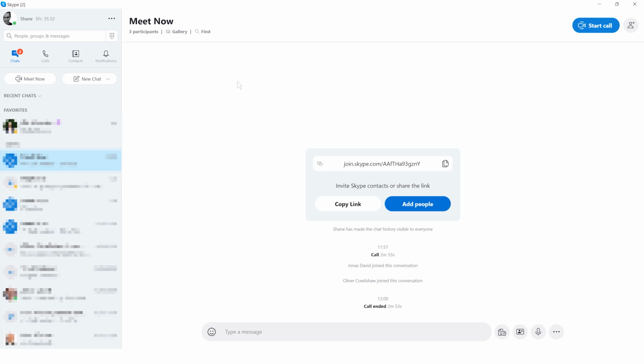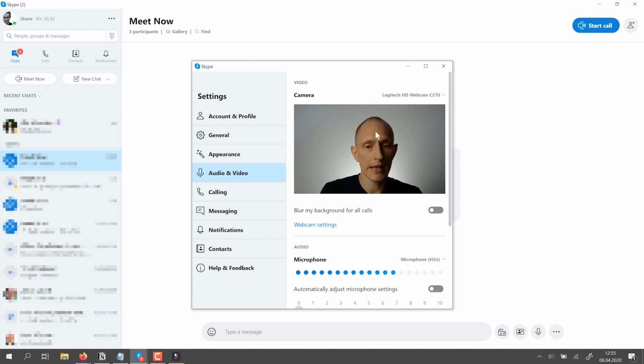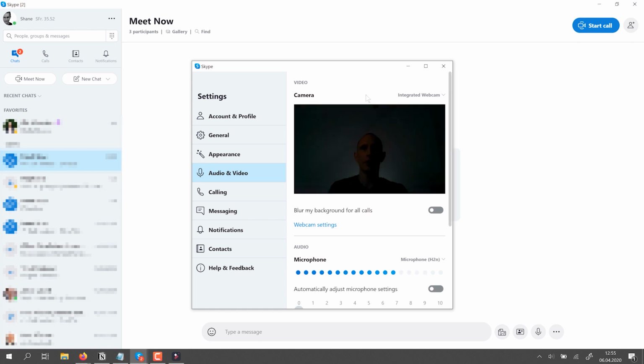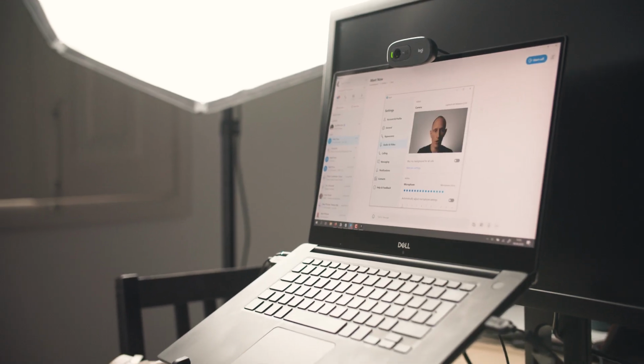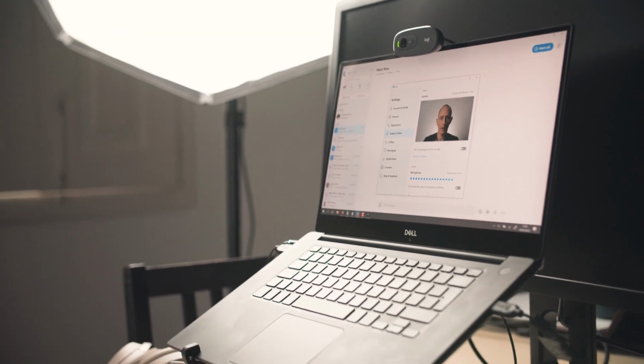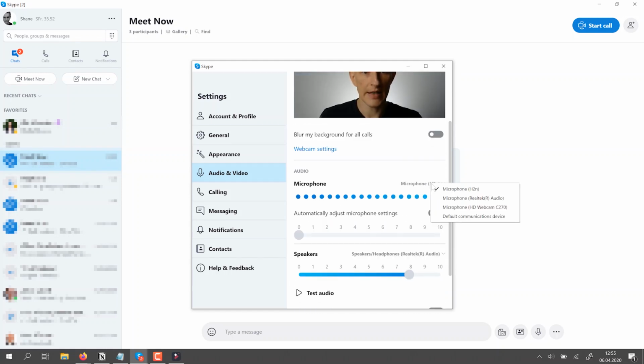What we want to do here is before we start anything, we want to go to our settings and we want to go to audio and video. And here we can test out if all this stuff is working. So here I can switch between the webcams, and you can see here that the built-in webcam in the laptop is not doing a great job. Whereas if I switch to the external one, it has a much more pleasing angle, a better image and everything. And the same with the microphone, right? I have to make sure that it's actually choosing the external microphone here and not the built-in microphone, and that the audio is coming out of the correct speakers.